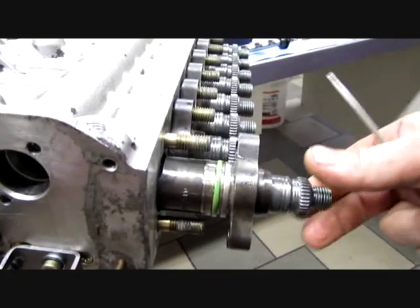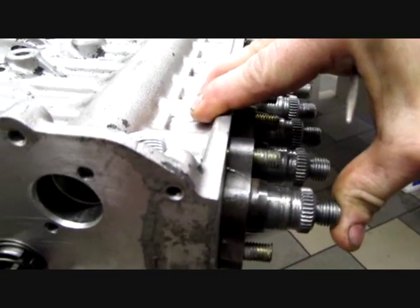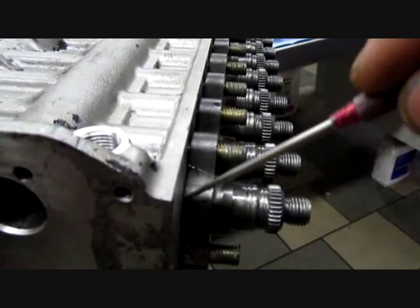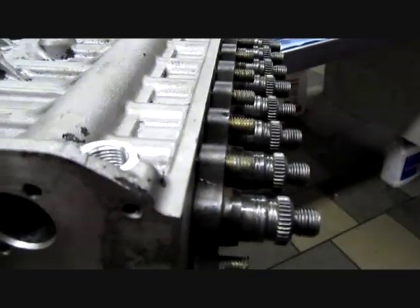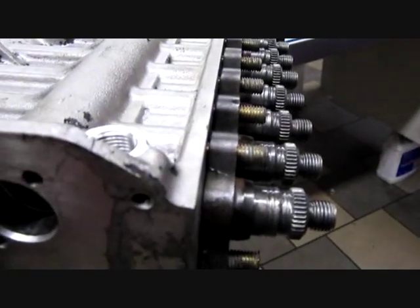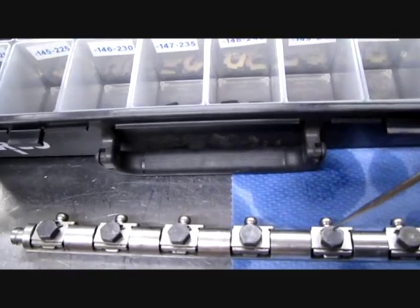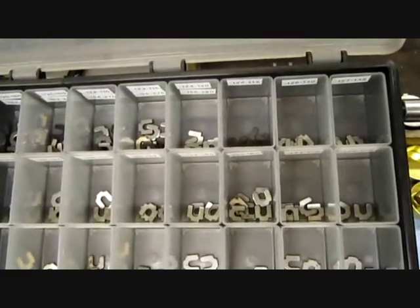On the H pump, when you mount the pump element inside, you just put it down like this. On a regular P-series pump, you have shims here for the internal timing — the phasing. That's not what we have on the H pump. On the H pump, we have this rack here, and it's equipped with different shims with different heights. Here are all the shims — you can see it.